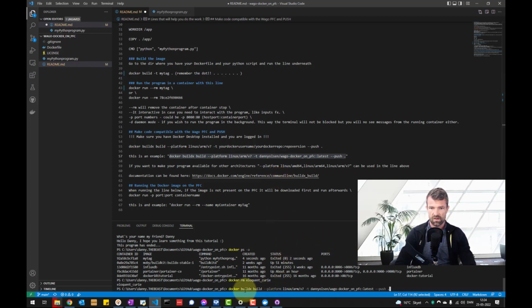So here I use something called buildx, and I will build for a certain platform, and we need to build it for a platform which has a processor that is an ARMv7. This I will run, it will build it, and then it will also push the finished image to my repository online.